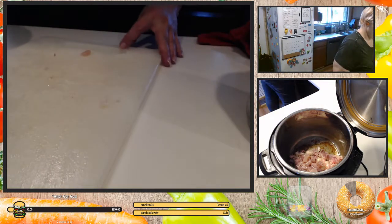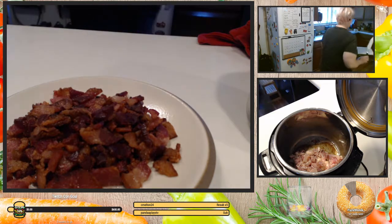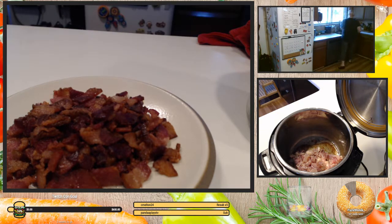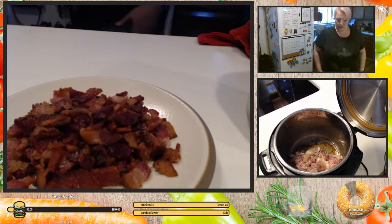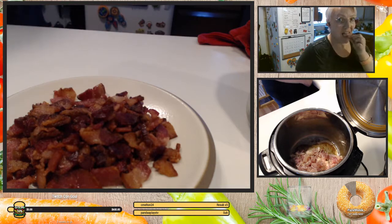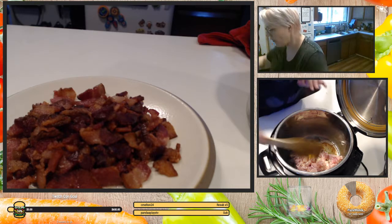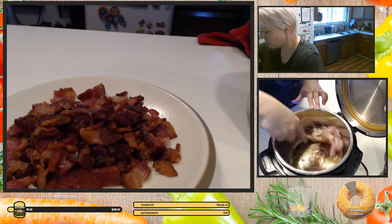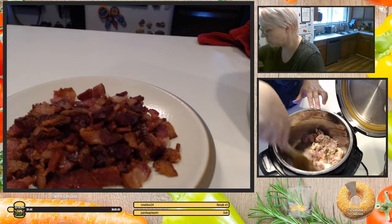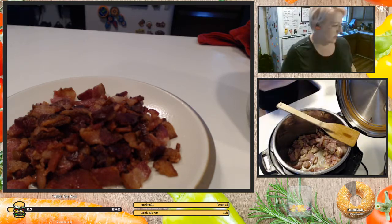We're going to put that there for you guys to look at. I'm going to move my gross cutting board and my chickeny butcher knife. I'm going to eat this. And hi, Michelle. We're going to stir that up and cook it just a little bit. And then we're going to add our rice.